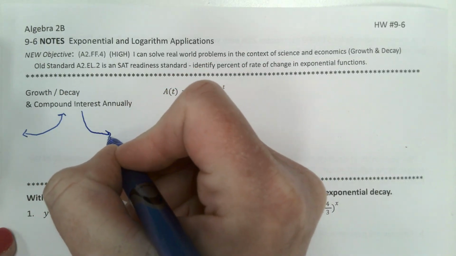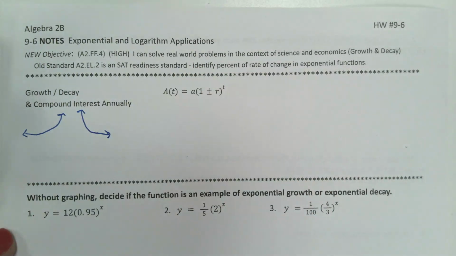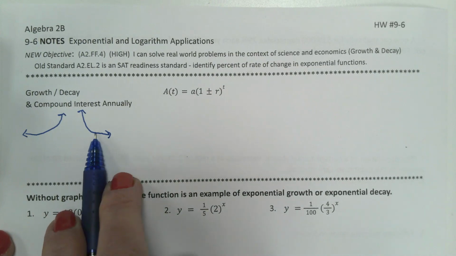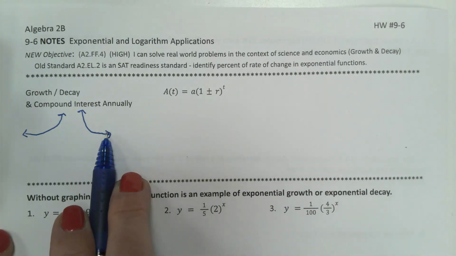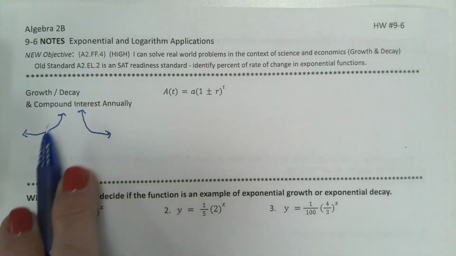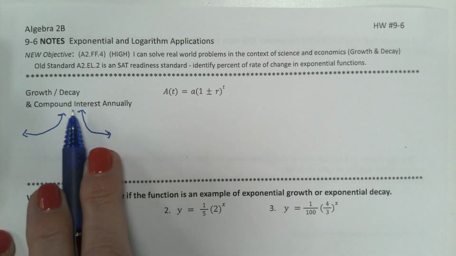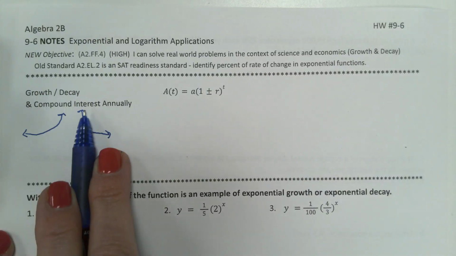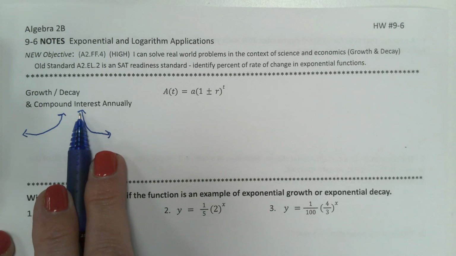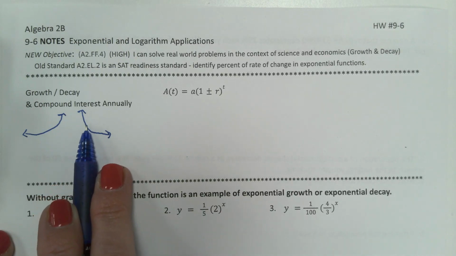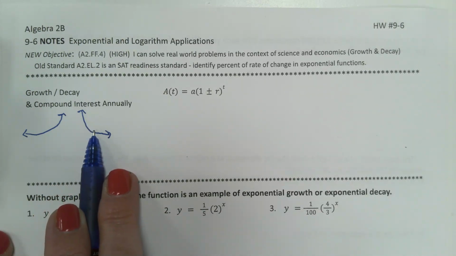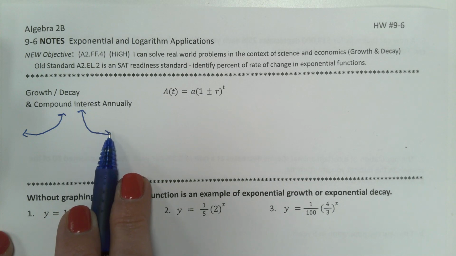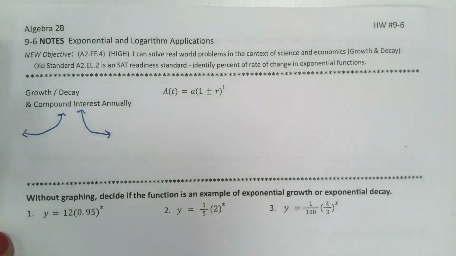This is what exponential decay would look like. So if you think of, unfortunately, some animal populations that are dying off and becoming endangered species. So we always read a graph from left to right. So on this decay, then we used to have a population that was really big, and then as time passes, we move to the right, and the population is getting smaller and smaller and smaller.